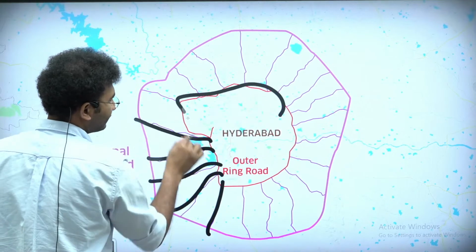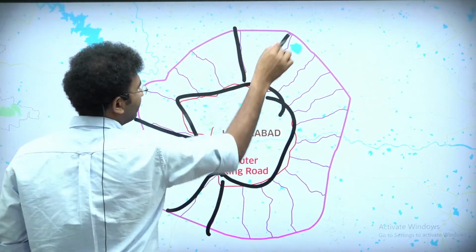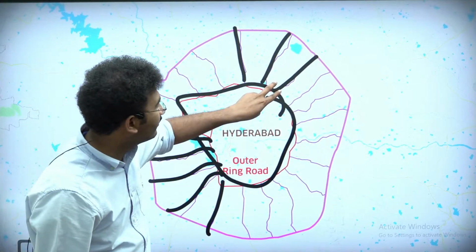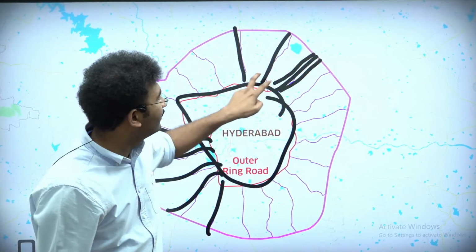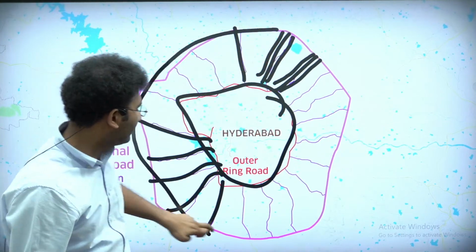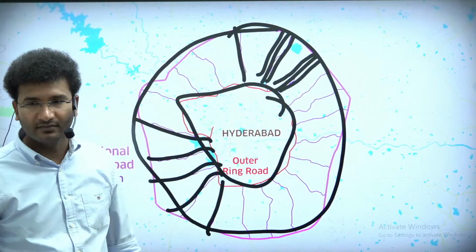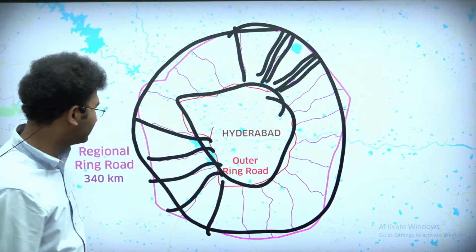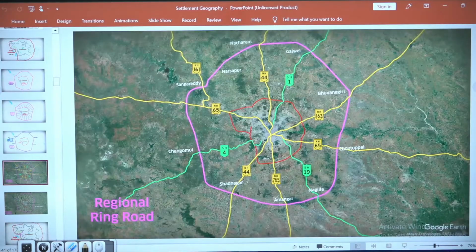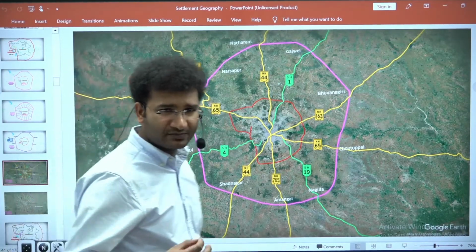Now currently this is the city of Hyderabad. If they are connecting these radial roads, next what do you get to see? Linear settlement across these roads. Now overall, this will be the new development of Hyderabad. ठीक है? Outer ring roads, regional ring roads, importance of infrastructure, transportation. Now these kind of practical examples we'll be writing in the paper too.